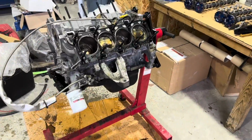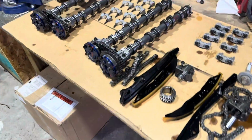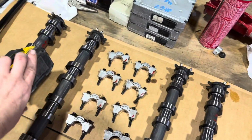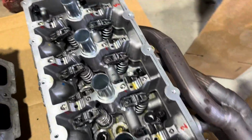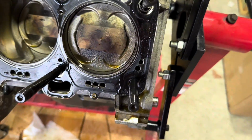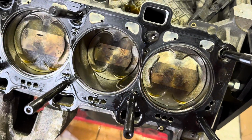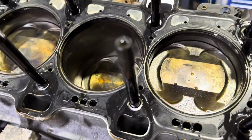All right, check it out. This thing is clean. Everything looks phenomenal. Look: our impact gun, cams, heads, and pistons. There's not a spot of detonation on this thing. I'd say the tune was spot on. Look at the walls.